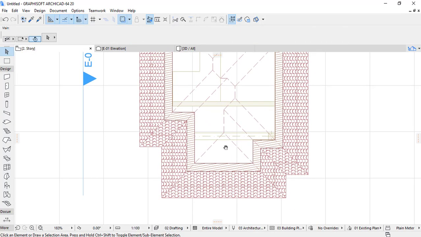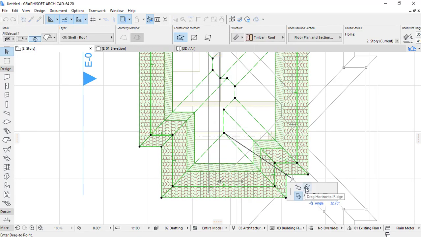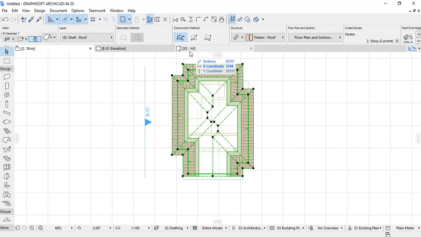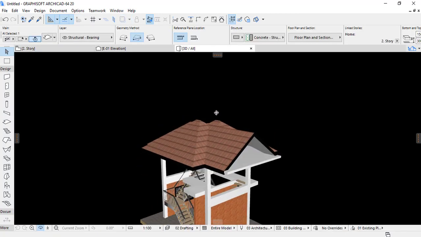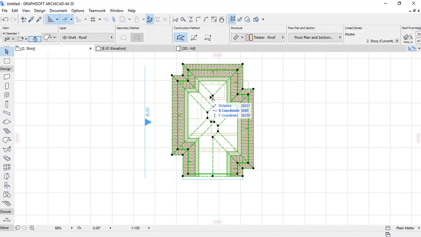When you want to provide a gable, you have to select the roof and then select this point. You come here to the stretch horizontal edge, and then you stretch this one to the front, and then you find your roof. One part is gable, and also let me change this part to gable.